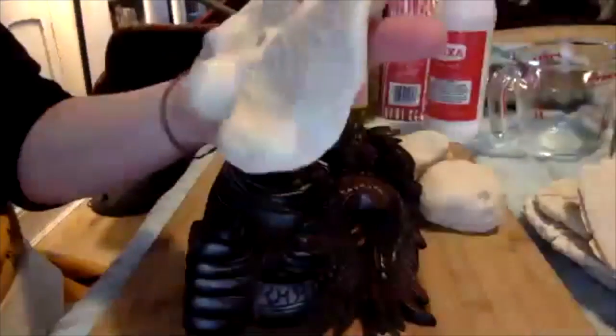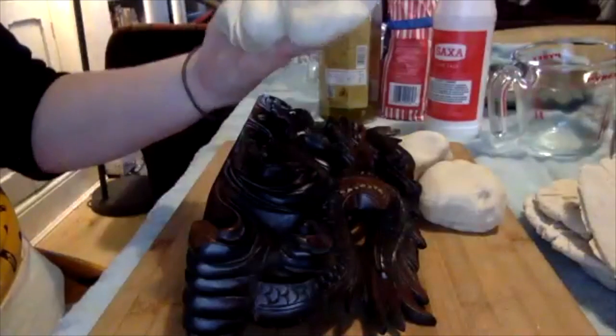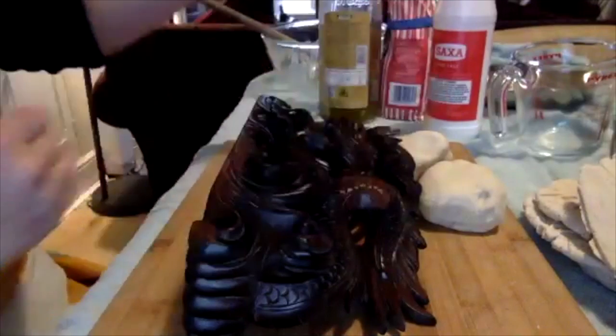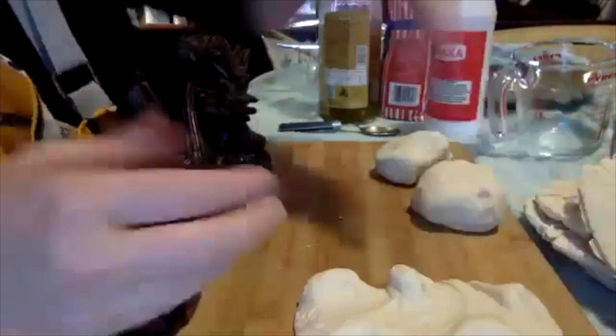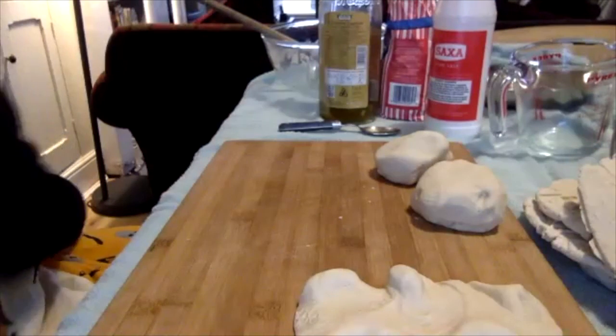And you can see how well it's picked up the scales here. And that's quite an interesting object now. It's got an interesting relief pattern to it, which I really quite like. I'm going to put that onto the surface. Right, so that's two I've done so far.